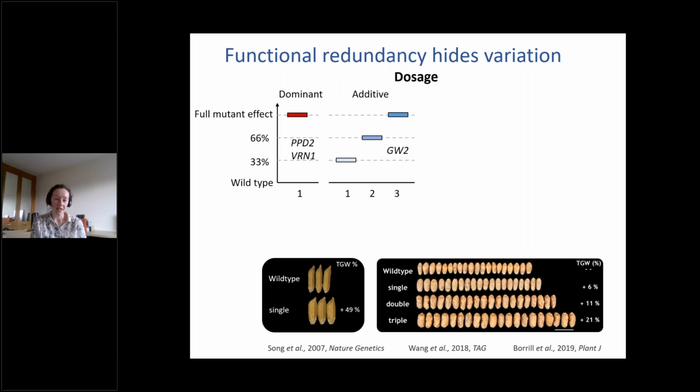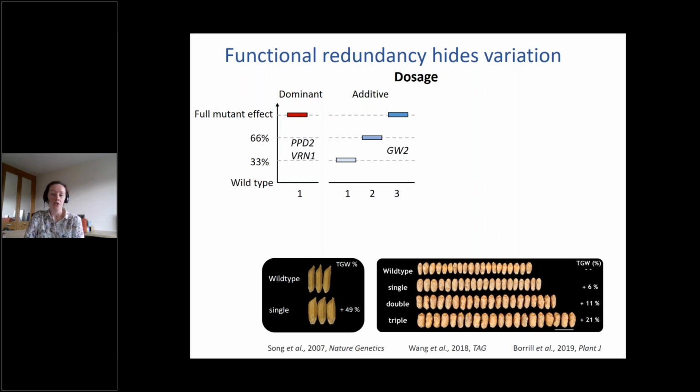And clearly the 49% increase is not exactly the same as the 21% increase, which really indicates we don't completely understand whether this gene has precisely the same function in rice and wheat. But the idea of this is to just illustrate that in wheat, knocking out individual copies has a more gradual effect than knocking out the only copy in a diploid species like rice.